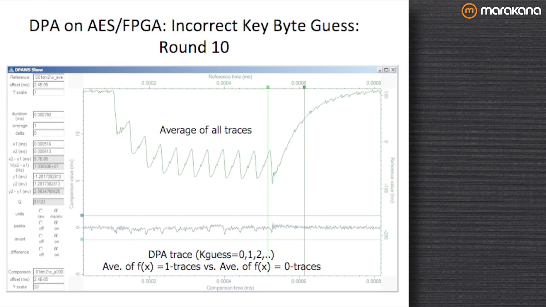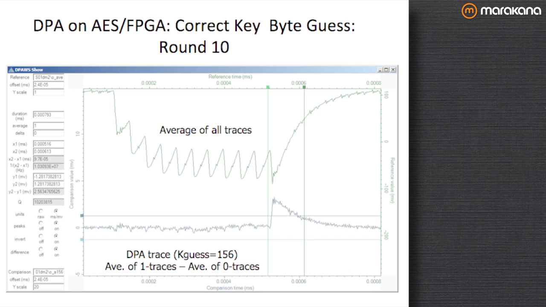So this is what it looks like. This is basically an uncorrelated guess. And we said, in this case, is the value of a particular byte at this location 1? The answer is no. In this case, the answer is yes. It took about 32,000 encryptions to get enough data to get that clear of an answer.